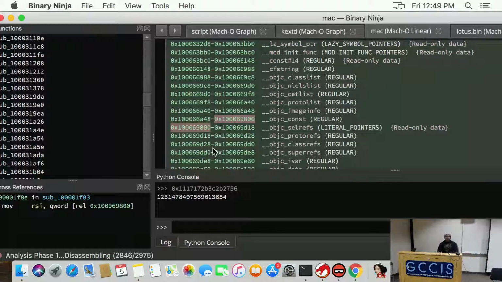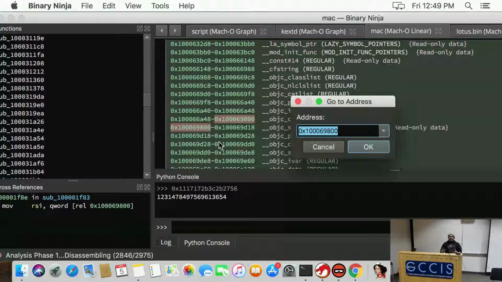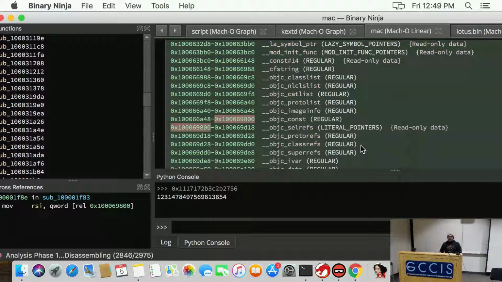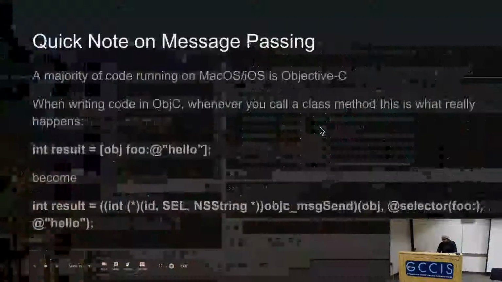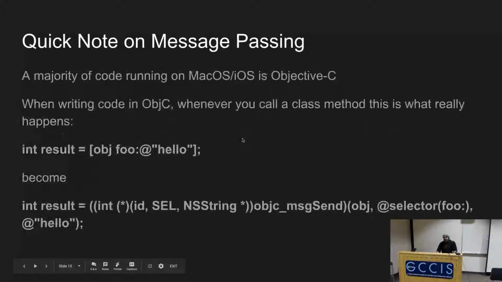What's basically happening here is that whenever you call msgSend, it takes the object. Each object has a dictionary of selectors associated with it, and the selectors are mapped to the address of the function you're trying to call, right? So if you're familiar with vtables in C++, it's really similar. It's just a special way of doing it because Apple likes being special. So we'll see examples of that in a second.